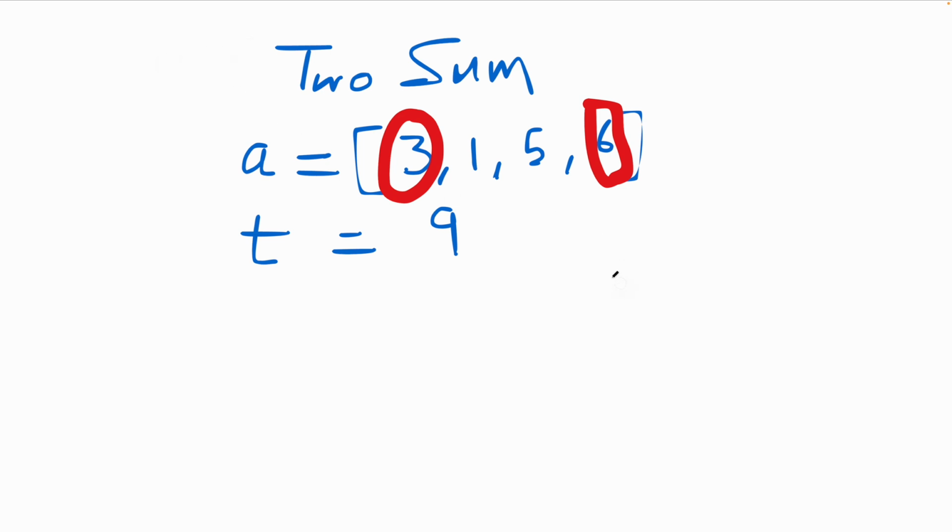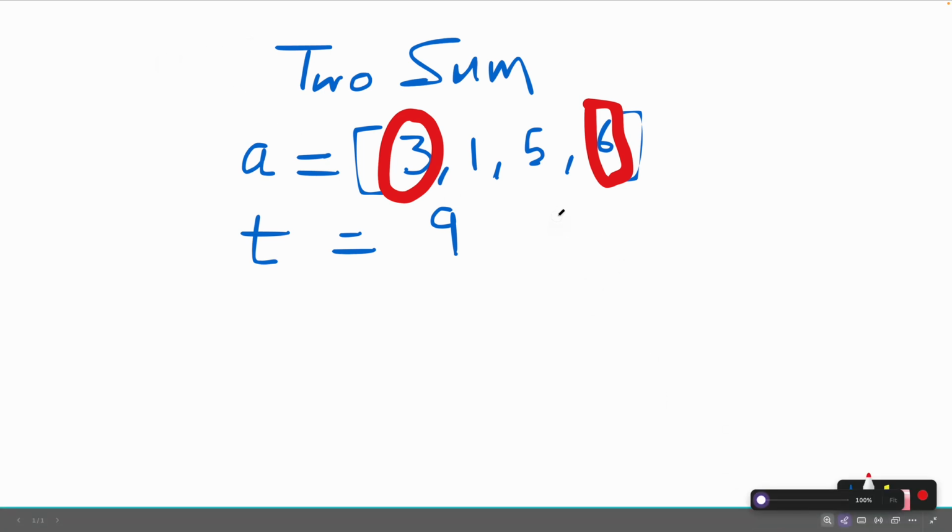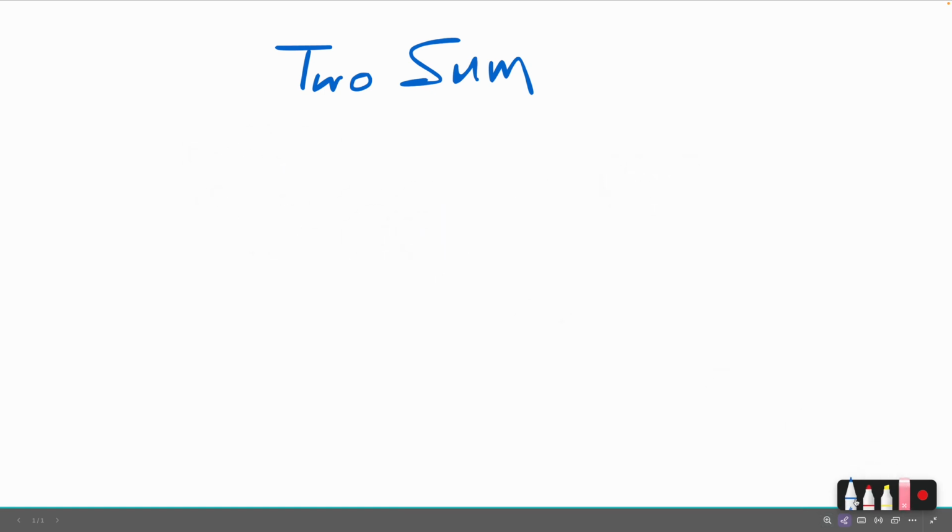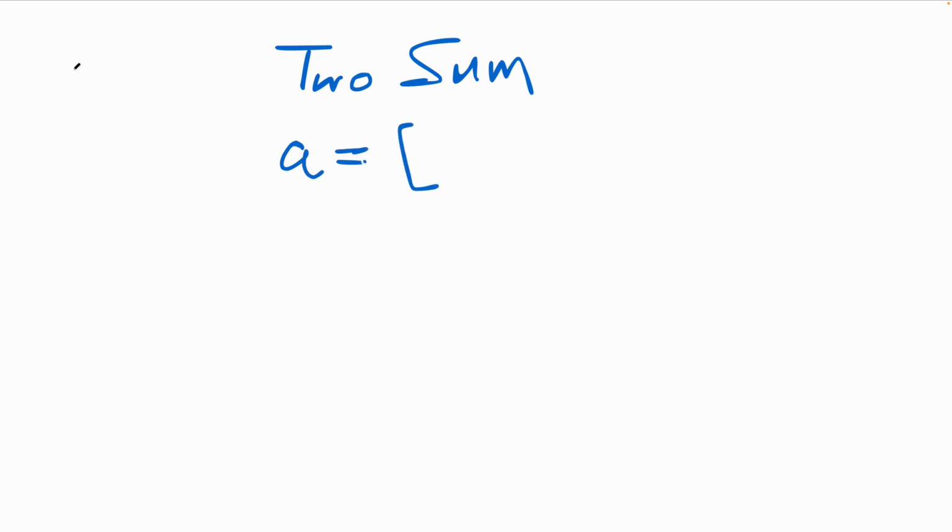There is a possibility that we are given altogether a different array which doesn't have any elements which can lead to that sum. As an example, we have an array of 3 elements, 3, 1, 8, and the target which we have been given is 2. So as you can see, we don't have any two elements in this array which can sum up to 2.